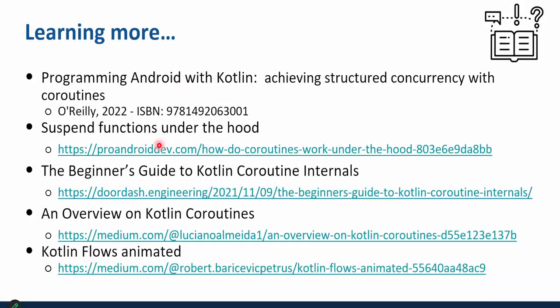Okay, here you have some more references that you may want to dive into. I suggest you have a read at least at this latter one, which allows you to see where flows are used together with animation. We will see in a later class how to deal with animation, but if you are interested, you can start reading this Medium article.